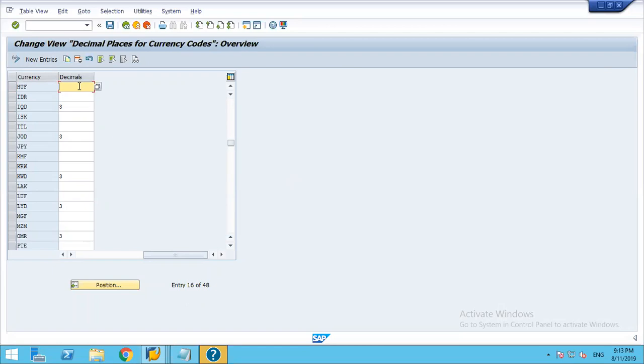While posting the transaction, you should use ZINR instead of INR. So don't make any changes to the existing currencies or the existing settings. If you want different decimals, create a separate currency and maintain the decimal places accordingly, but don't ever change the existing settings.